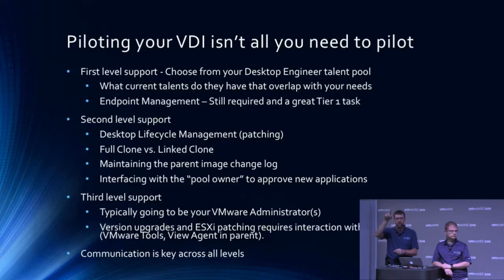Maintaining the parent image change log is really, really key, making sure that absolutely every single thing that they do is logged. We have an Excel spreadsheet, and every single time that we do anything, it's logged. And if that log is missed, then you can't go back and rebuild the parent if you ever need to, because parents get bloated. It just happens. So you want to be able to go back to the very beginning and reproduce what you've done so that you can build your parent over again.